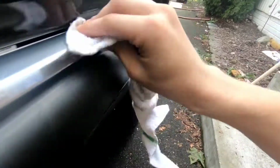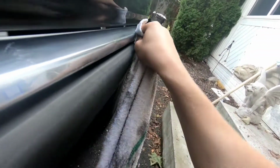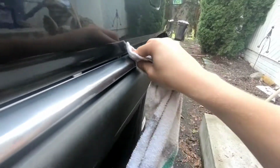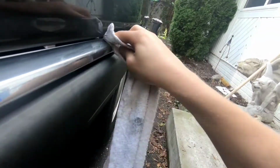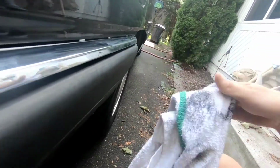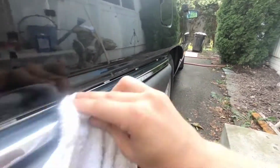Let's go ahead and do that real quick. Make sure that I don't scratch the paint or get too close to the paint. Also don't want this stuff on the rubber, because it might compromise the look we get later, so I might clean that up just a little bit again before. Now, wipe off all of the polish, and there we go.